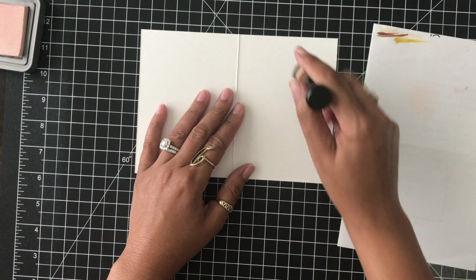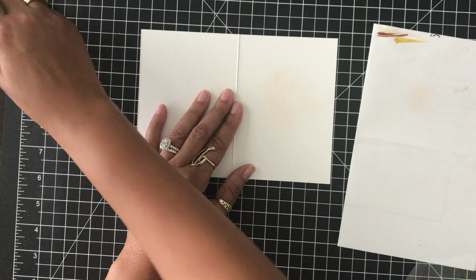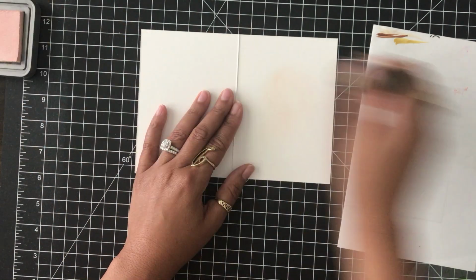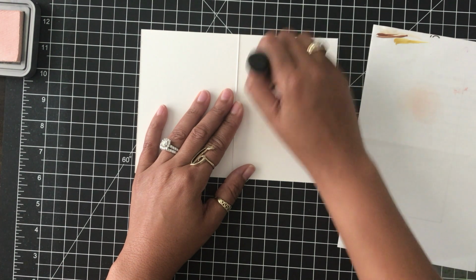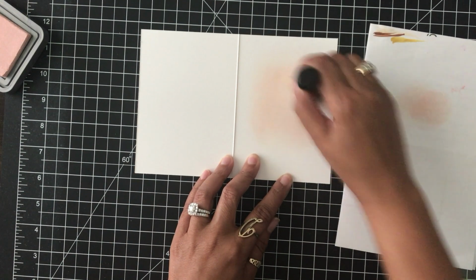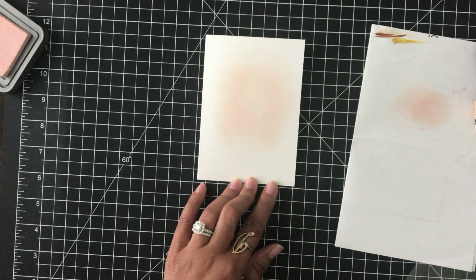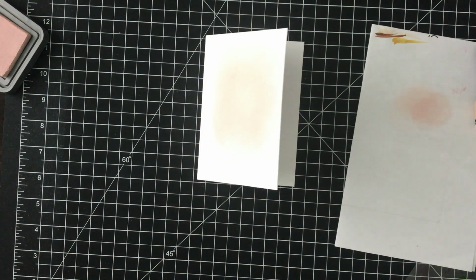So I'm just going to grab a scratch piece of paper just to dab off any of that extra ink that I have, because I don't want to be heavy-handed with this. I just want almost like a little bit of a glow around the back of my flower. So I'm just dabbing that off and doing small circular motions just so I can get down some color. Now, once this is done, I'm just going to rub a little bit harder just to make sure I have the color set into my card. And now this is going to be a perfect little backdrop to put my flower. And it just really brings out some of the pink from the flower itself.